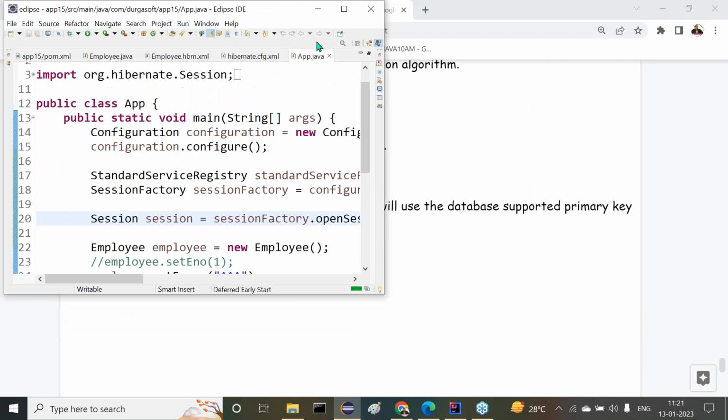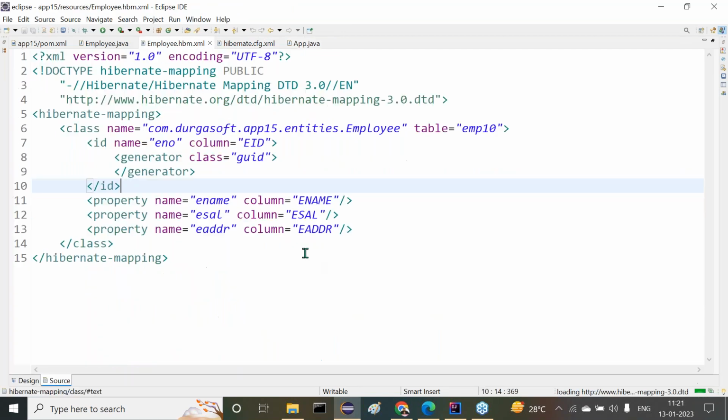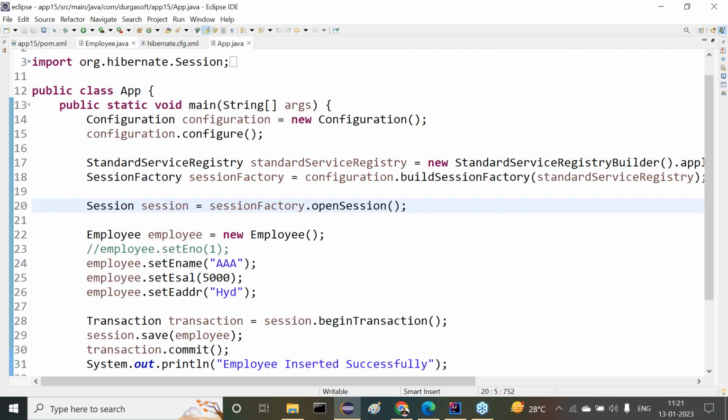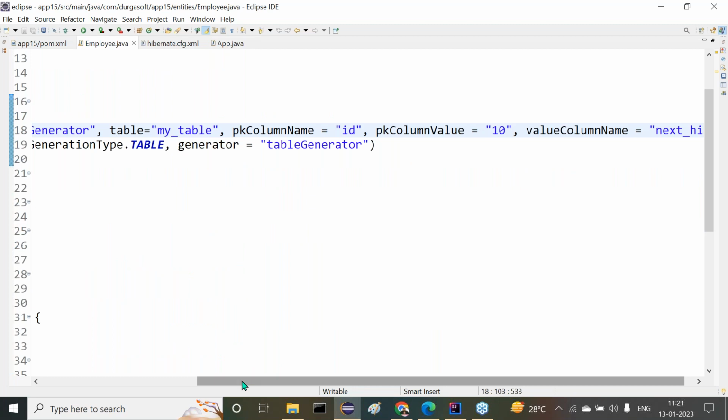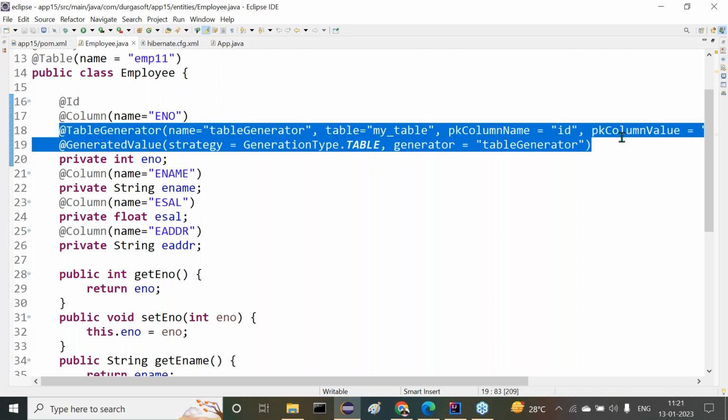If you see my program I can identify this. Table generated we completed, but auto is not completed. Now let us check this auto.